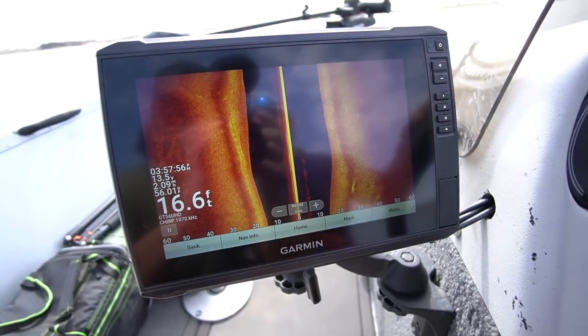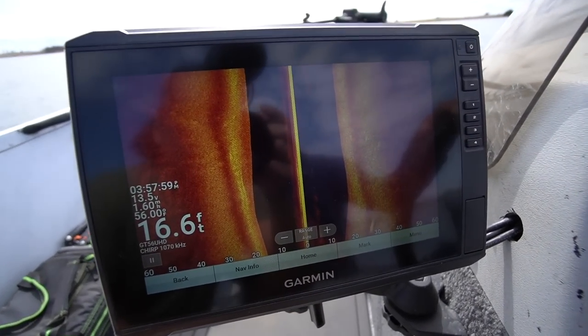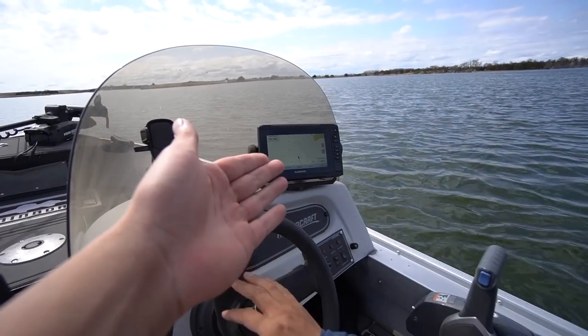All right, so we're starting the video off very good. The boat started on the very first turn and it seemed like it did it pretty easily too. So we love that — all of the hard work was well paid off. Now all we've got to do is take it fishing. We turned on the side imaging and all the electronics to make sure it works, and what do you know? We did that right too. That is just beautiful — a nice 10-inch screen with the side imaging, and then we have that one for maps. You look good in the captain seat. Thanks. You feel happy right now? I am very happy, very pleased with how this went. We just got to see if we can catch any fish now.